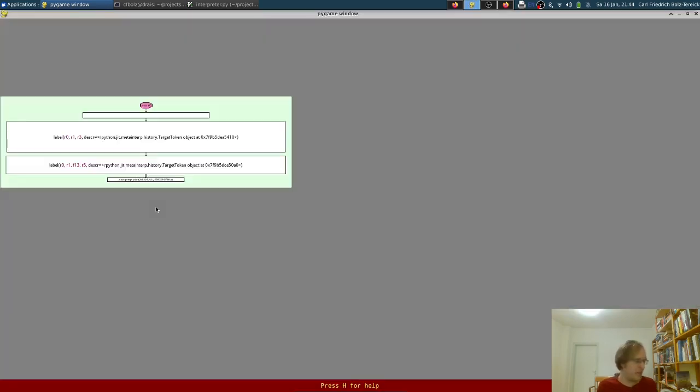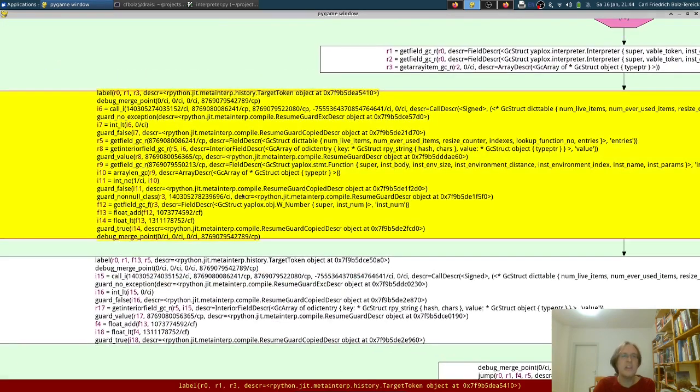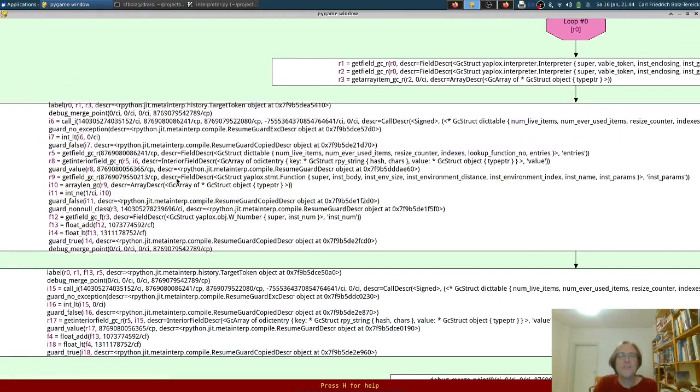So in the chat, Matti is asking whether that will turn into a guard. Yes, that's right. It will produce a guard that I'm going to show you soon. And Tobias says that it was a good explanation. Thanks, Tobias. But you already know what promote was, so maybe you don't count.